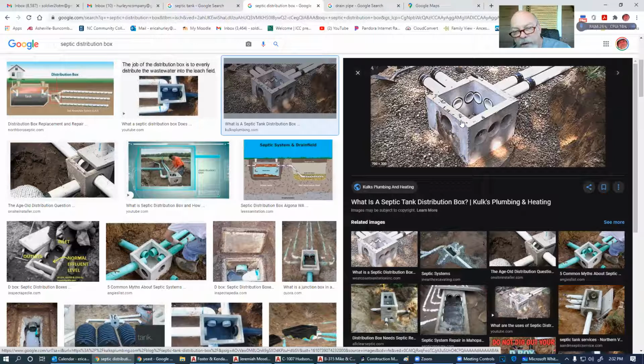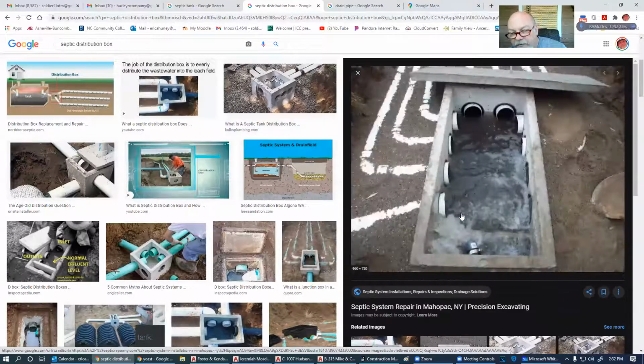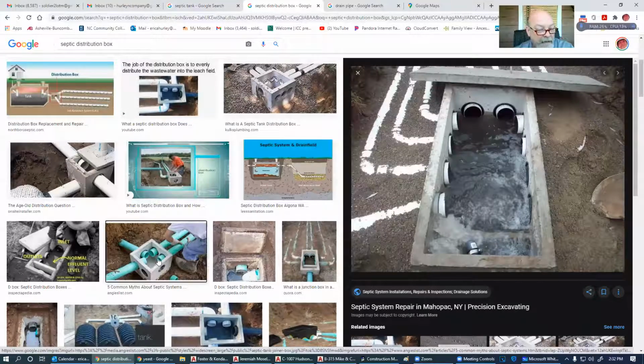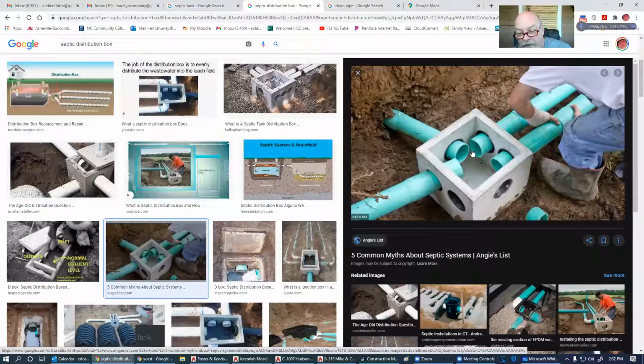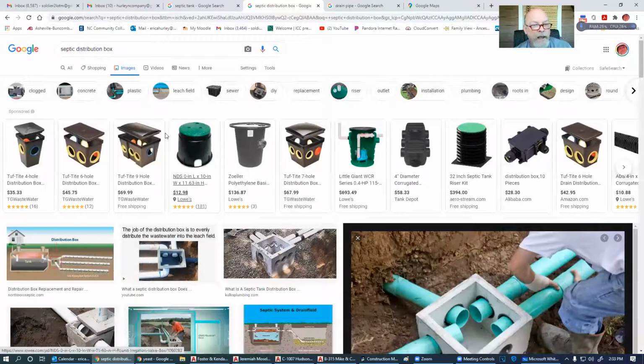Water's going to come in through this point and is going to leave out of these points. Now, how picky do we have to get with these? We have to get very picky. Not the building inspector, the health inspector is going to come, and he or she is going to test this with water. In other words, they're going to pour water into this, and it better leave all of these outlet pipes equally. And that can be kind of hard to get them all to go equally. So what we have is dial-ins.